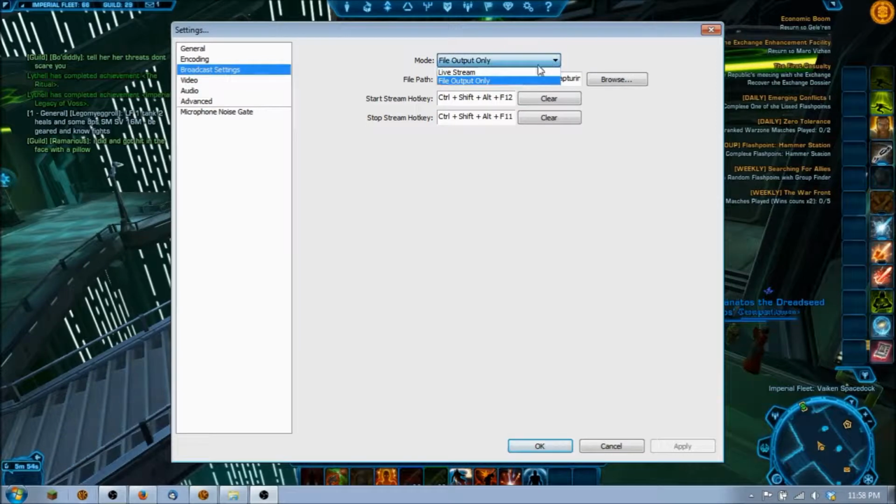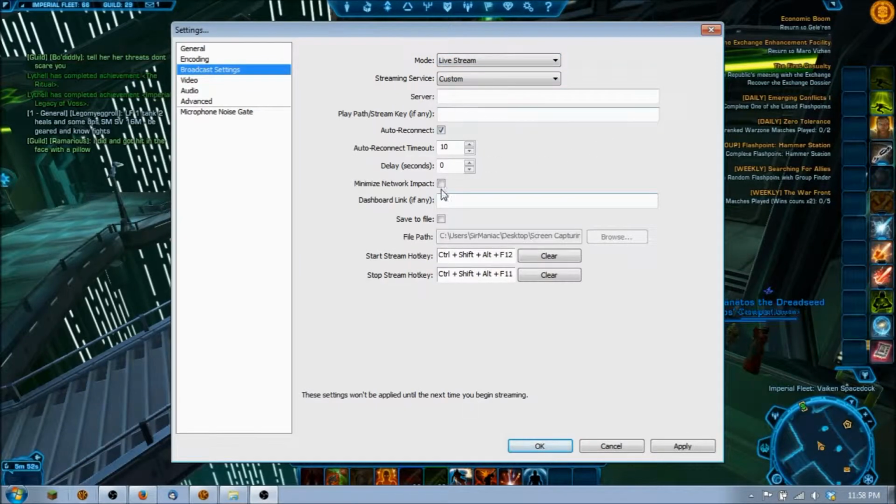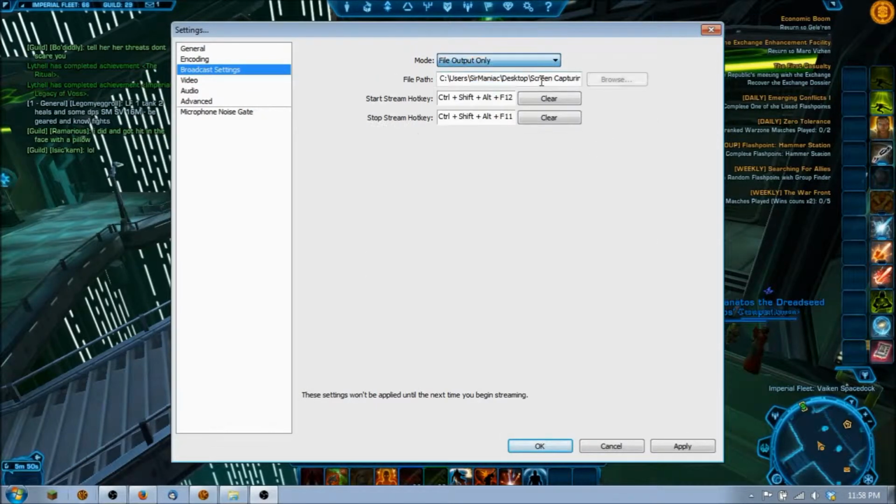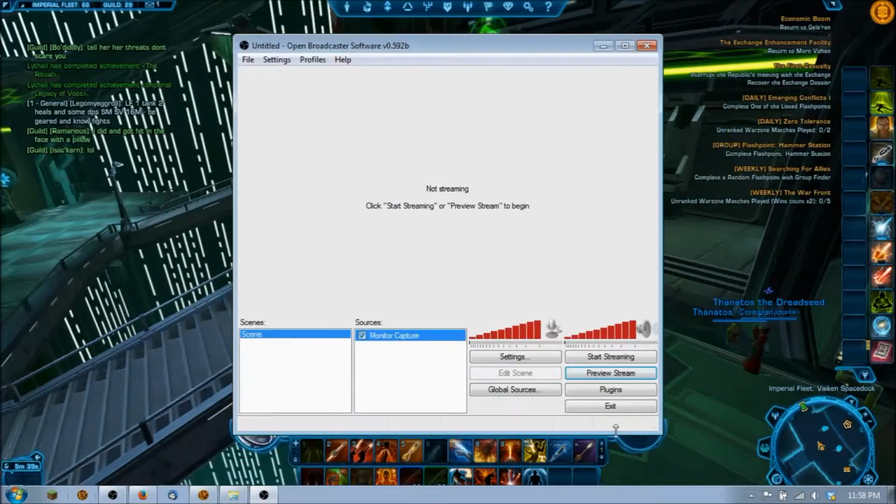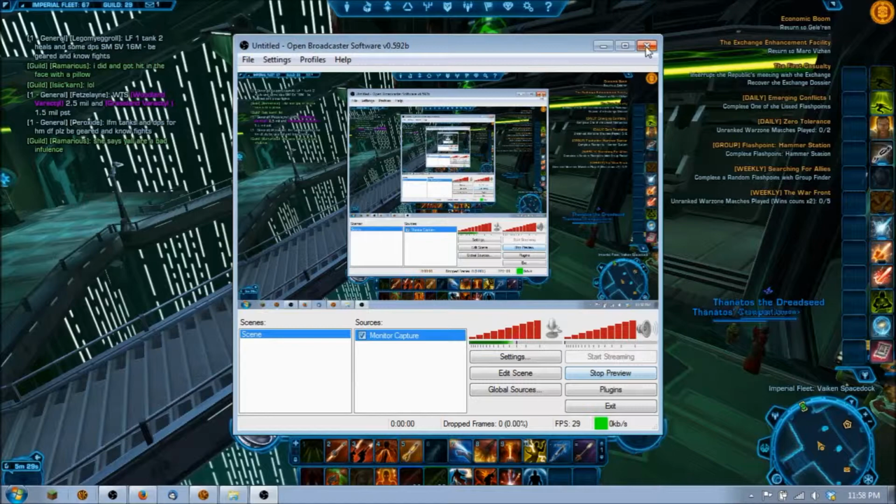In the broadcast settings, you can go in here and do a live stream if you want to set it up for your YouTube or something like that, or you can do file input only, which is what I'm currently set to right now. I'm just capturing to a folder on my desktop that I'm calling Capture. So if you want to, click Apply and save. Hopefully you'll understand all this. I'm not going to bother to slow down because you can always go back and watch that again and have all the good fun with that.